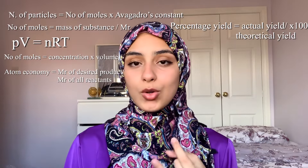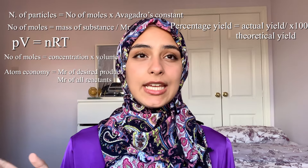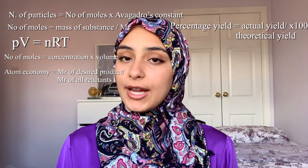My fifth tip is to make sure you are solid on the basic equations in chemistry — things like moles and concentration, percentage yield, and similar fundamentals. Knowing them by heart and really understanding them makes it so much easier to rearrange and apply them in more complex questions. A-level chemistry calculations are a big jump from GCSE — they get much more complex and multi-step — and the only way to do them comfortably is by knowing these basic equations well.